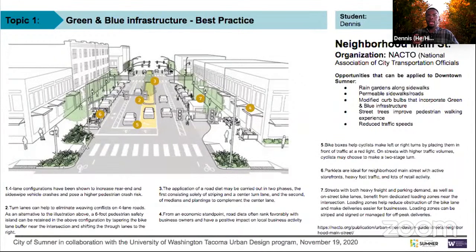I wanted to look at this specifically as a visual cue, because this is really what I was thinking about as the design idea visually for the site, if I were to think about concepts for it: using the street trees as navigation tools and having those rain gardens at the end of the curb cuts for pedestrian safety and those sorts of things. The examples I provided are going to show a bit more of that. So if you could go on to the next one.